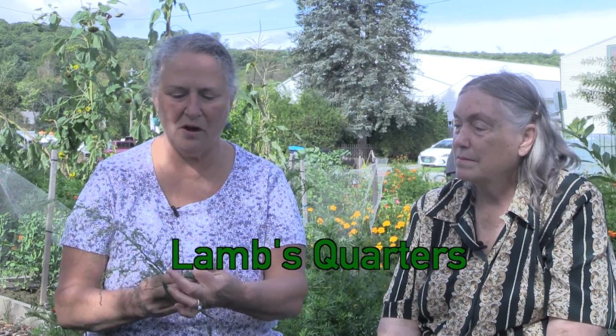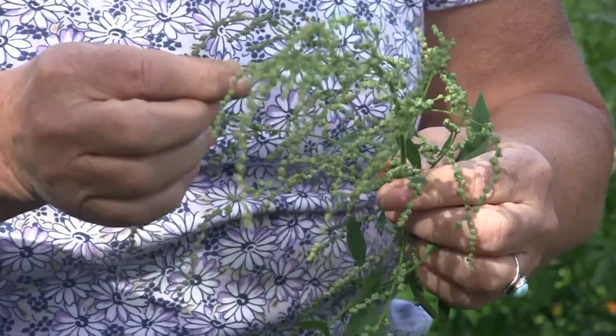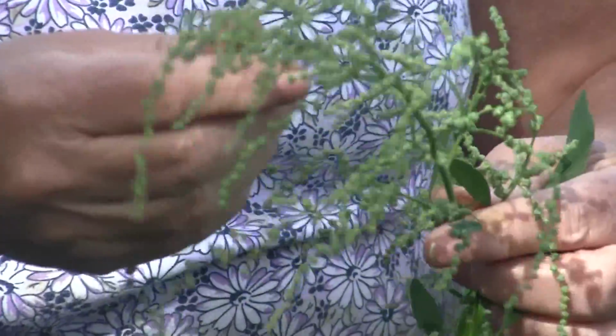This here is lamb's quarters, and it looks different in the spring. You'll see it with some soft green leaves, and it's got a little white film on it, and it's just really mineral rich. And it's in the amaranth family, and it's not really a grain, but it's right up there as far as plant protein, like with quinoa.